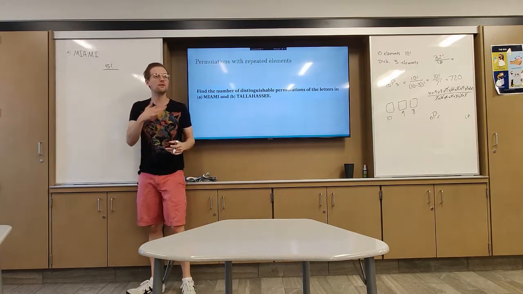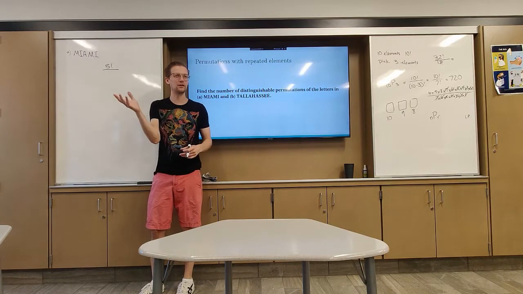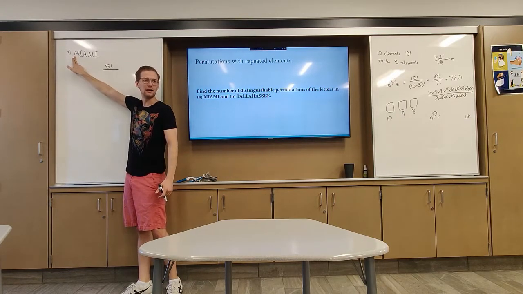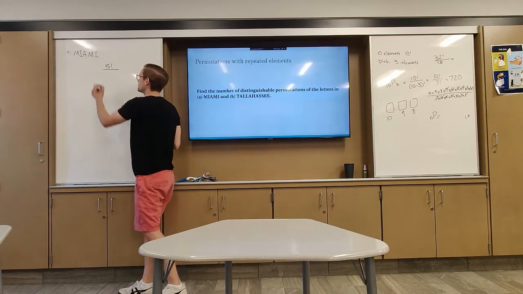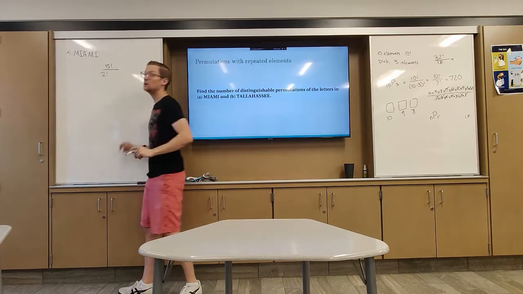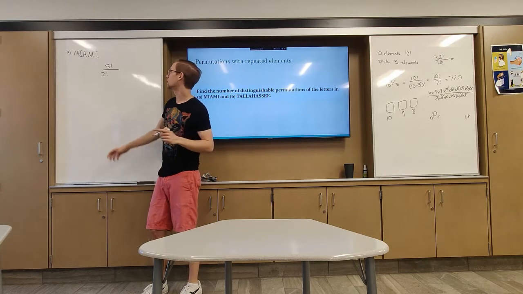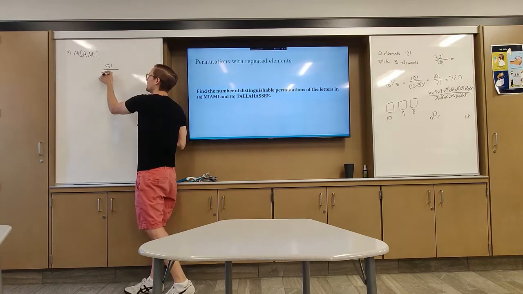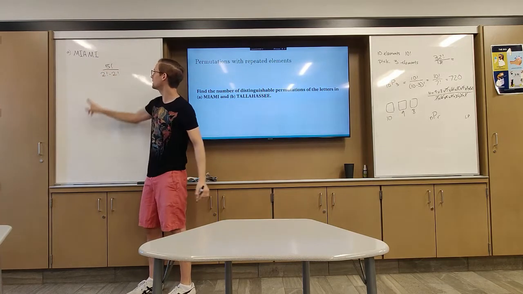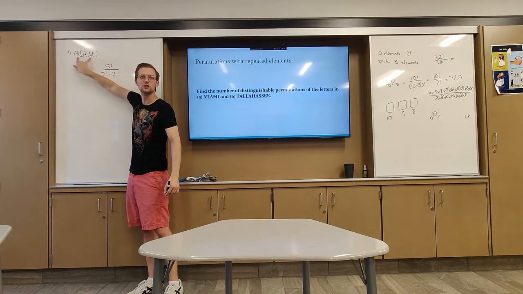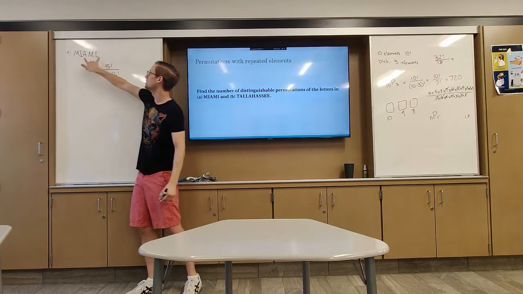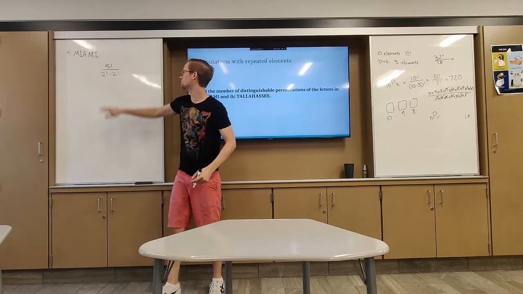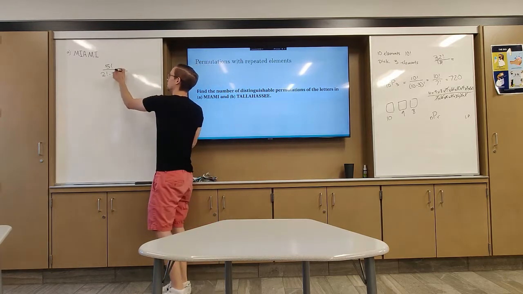We count the number of times that the repeated letters are repeated. For example, my M is repeated twice, right? I have 2 M's, so I would have to multiply by 2 factorial. But also, my I is repeated, so I have to multiply this 2 factorial by another 2 factorial, because this 2 factorial represents the 2 M's, and this 2 factorial represents the 2 I's. So for every single element that's repeated, you have to do this factorial thing.